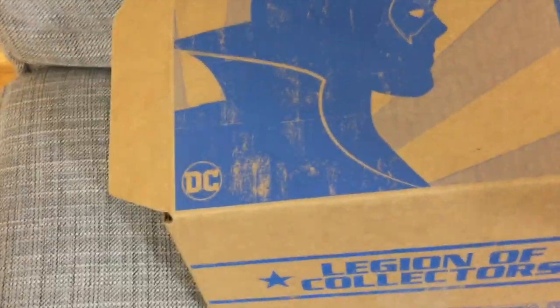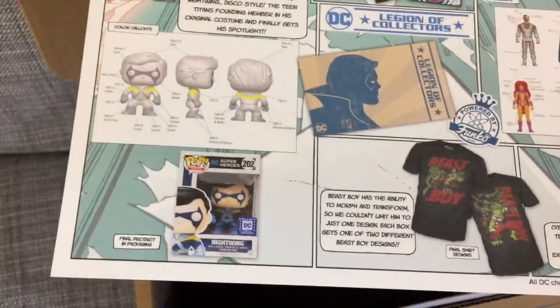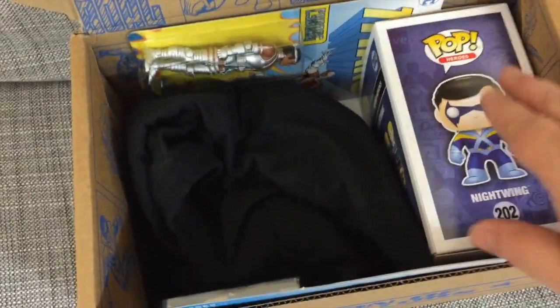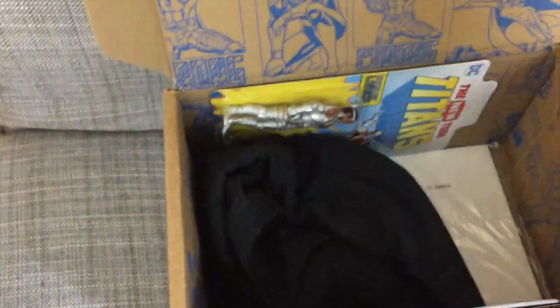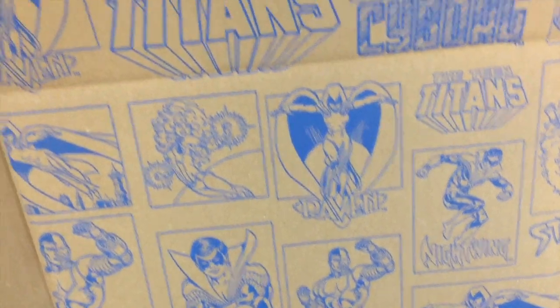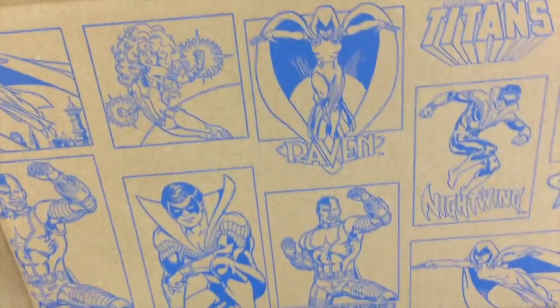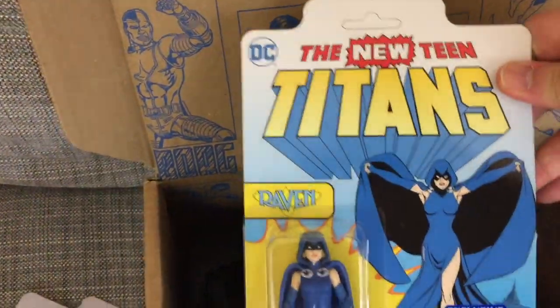So what we're going to do is switch over and show you everything that was in the box up close. There's the breakdown of the characters in the box, and then all the action figures and how everything is made — I love that they do this, it's always cool. Here is Nightwing in his box. Look, here's the other stuff that came in that collection — there's him, number 202. You can see the interior design. All the different characters: Starfire, Raven, Cyborg, Nightwing — Beast Boy should be there too. Then we have Cyborg, and then we have Raven. So cool.